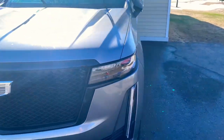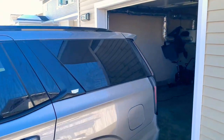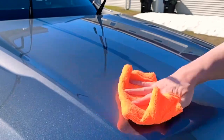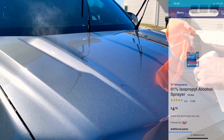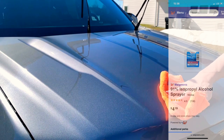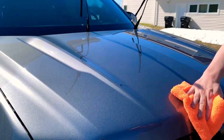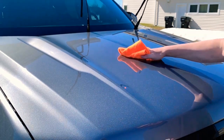If you do this rinse step, make sure you're not spraying your vehicle down with hard water — use softened water. You can get small inline softening kits on Amazon. For your final surface prep, clean the entire surface with isopropyl alcohol. Any isopropyl alcohol will work, but my favorite is the stuff from Walgreens — it's four dollars and change and comes in a spray bottle. Just spray on a nice thin mist and wipe it off. It doesn't get any easier than that.